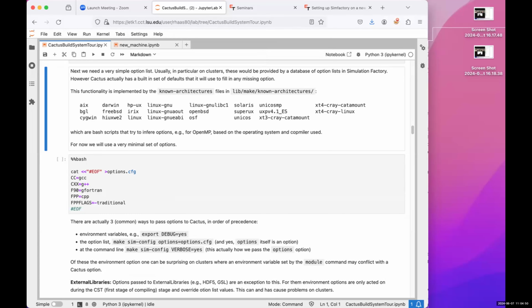There's Linux, maybe somebody uses OpenBSD. I very much don't think anybody uses Unicos anymore. Solaris is still around.